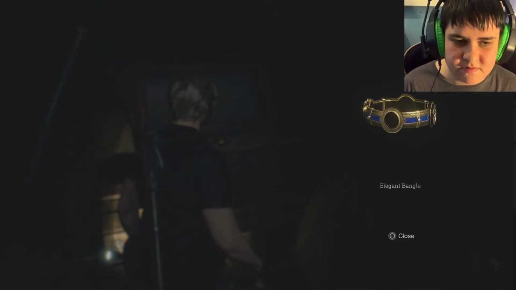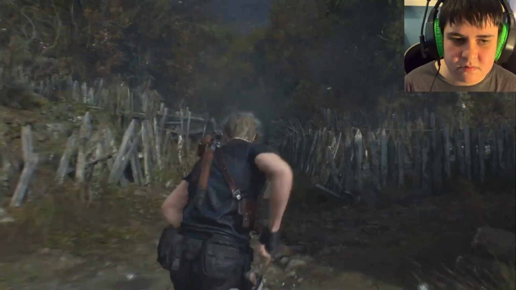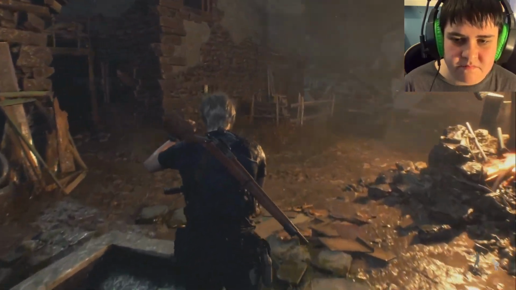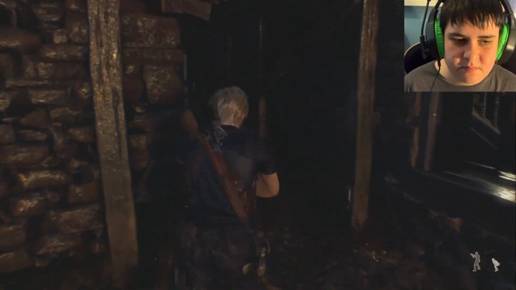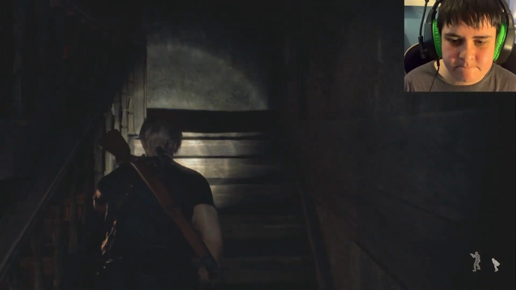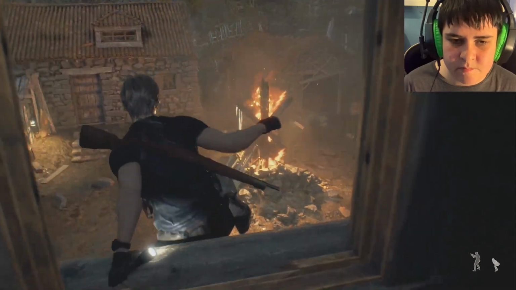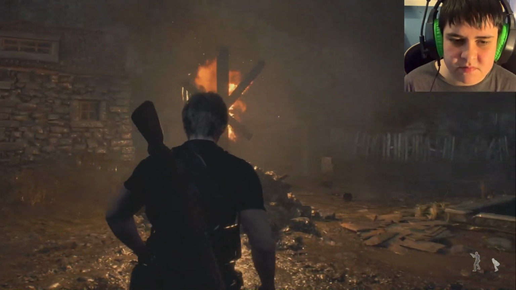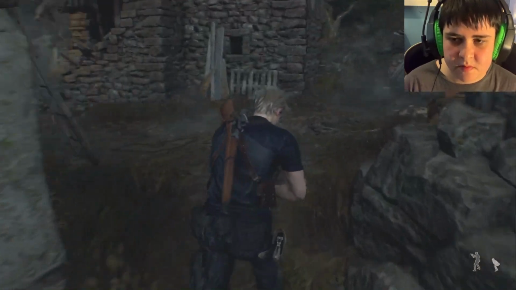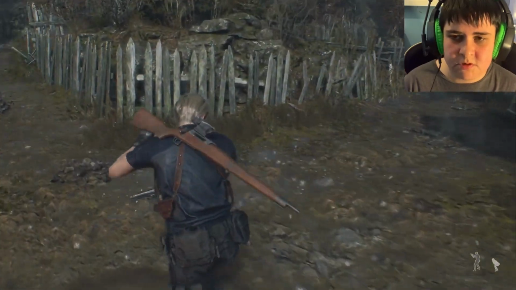Got elegant bangle, sweet. Alright, let's go. I need some freaking flash grenades, dude. Not this crap. I need me some flash grenades, my dude. Go on, Ashley. Where did I go? Get out here. Let's go this way. Get to the chief's manor. I'm sure it's this way.